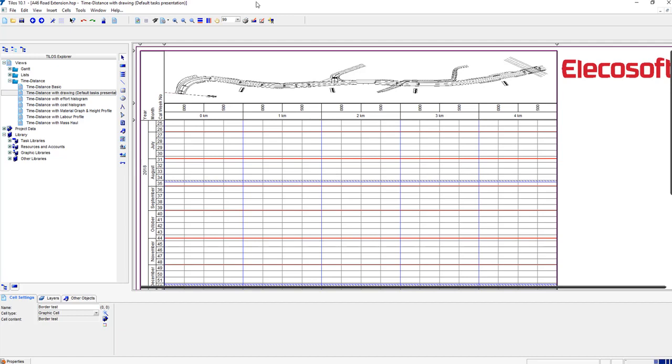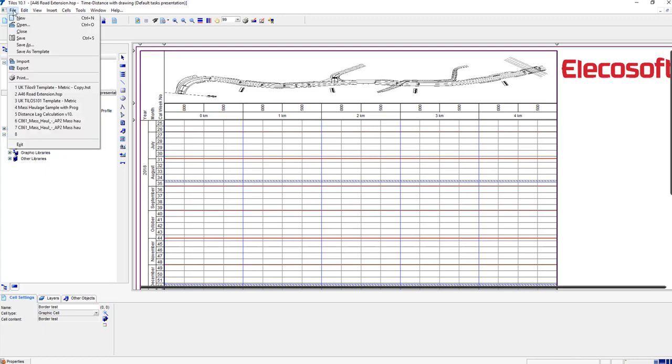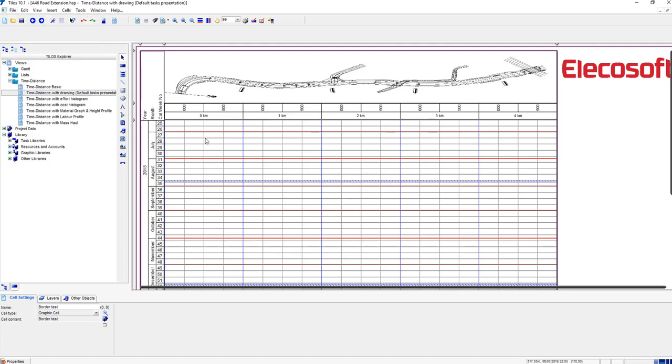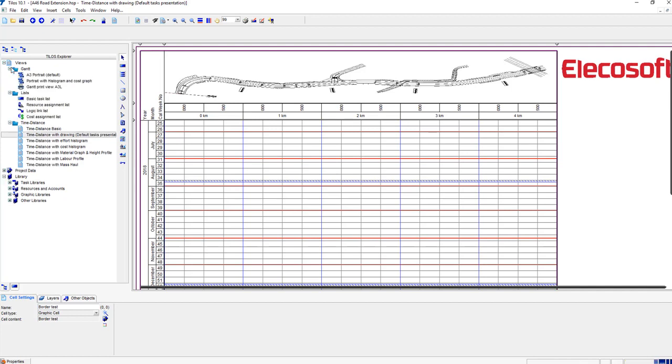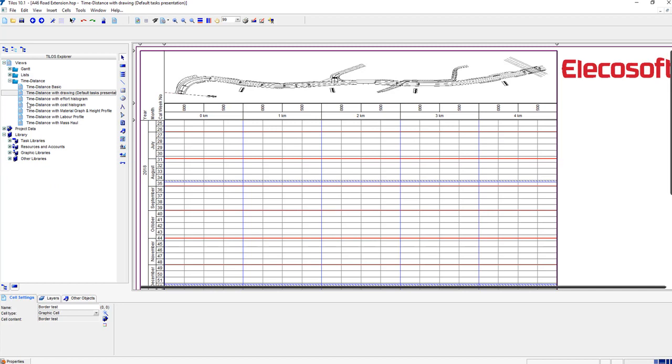So now we're going to create some activities in Tilos. We could import these from various other systems like Power Project, Primavera P6, Microsoft Project, or just a table in Excel. But we're going to create that by drawing it on the time distance diagram. We could also type into a list and we could create in a Gantt chart. So there are other ways of doing it. This is primarily what Tilos is about.